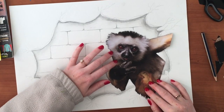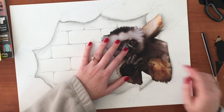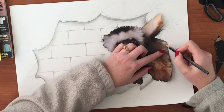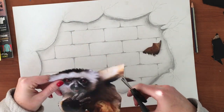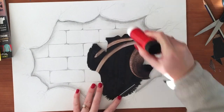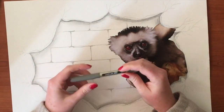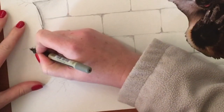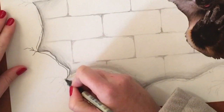I'm going to squeeze the bricks in so I don't see the edge of the animal - draw along the side here so I can see where to put it, then cut off the pieces I don't need. Once I've stuck the piece down, find a black fine pen or gel point pen - whatever you have at home - and do a nice fine line just around the edges of your cracks to outline them nicely. Please don't use a big thick marker because otherwise it will not look as real.